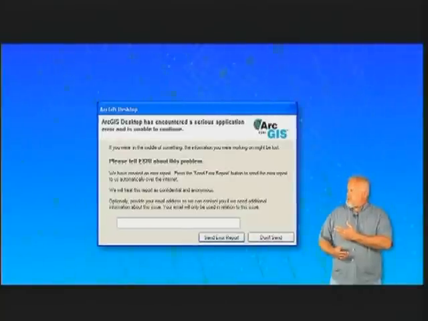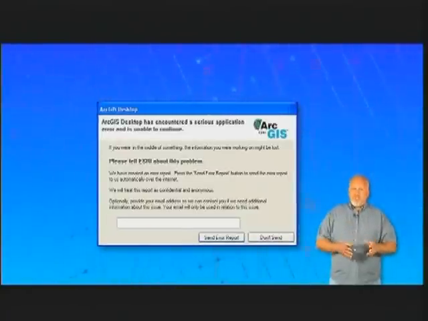Hi, I'm Todd Stellhorn. I'm the development lead for ArcGIS 9.3. On the development team, we're constantly working at improving software quality and eliminating the random crashes that we know can be frustrating for you. One of the significant changes we made at ArcGIS 9.3 is the introduction of the crash reporting system. So what happens if the application does encounter a problem and you see this dialog?